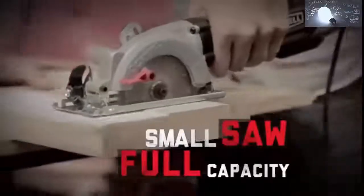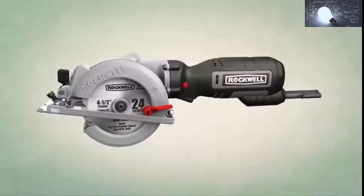The new Rockwell Compact Circular Saw. It's the smallest big saw you'll ever use. Get yours today.